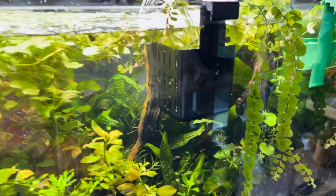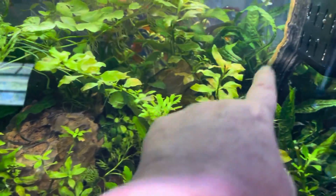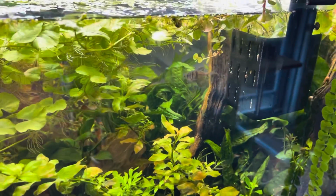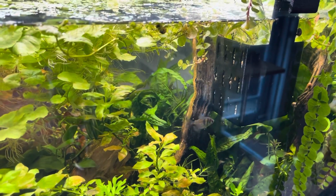And I'll just plant some more of the stems behind here. You can give my fish a chance to have a little bit more swimming space. You can see how I've got the rocks laid out here, all through up here with the plants all shoved in here. And I'm happy to report the Java fern that I got at the last swap meet in Chattanooga is alive. They told me it's in Tennessee water, which helps.